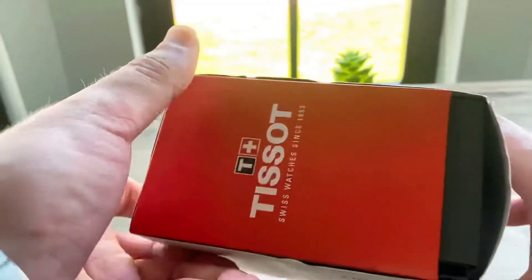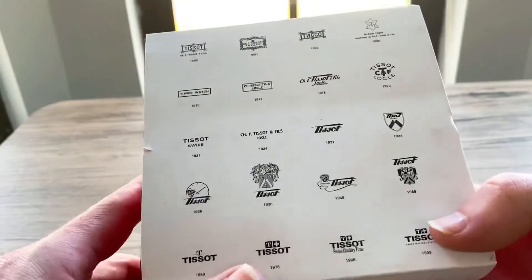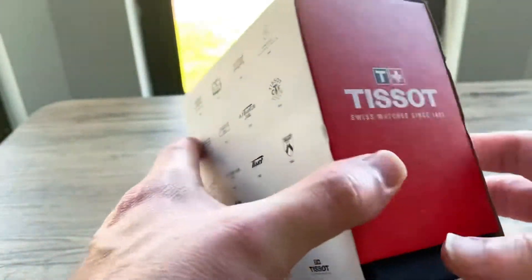Anyways guys, we'll show you the watch in question. I'll grab the box and show you the box — makes it just kind of a first impressions kind of video, a quick little video. And here is the box for the watch. Again, this is not really unboxed — I'm just kind of showing you guys the packaging that comes with it.